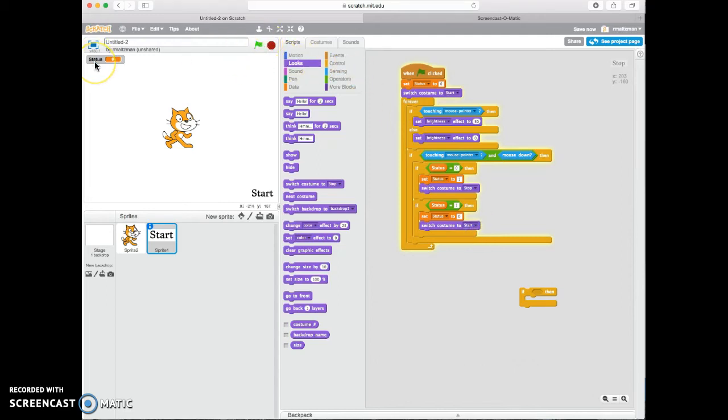So we've got status, right? And let's see what happens. It's not doing what I expected. So if touching mouse pointer and mouse down, switch costume to stop, switch costume to start. Set status the other way.